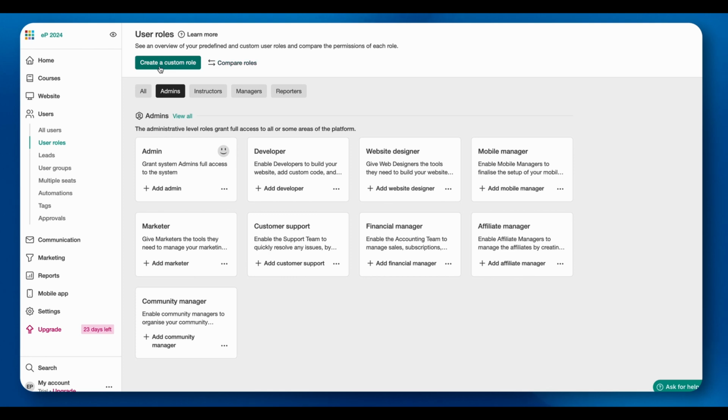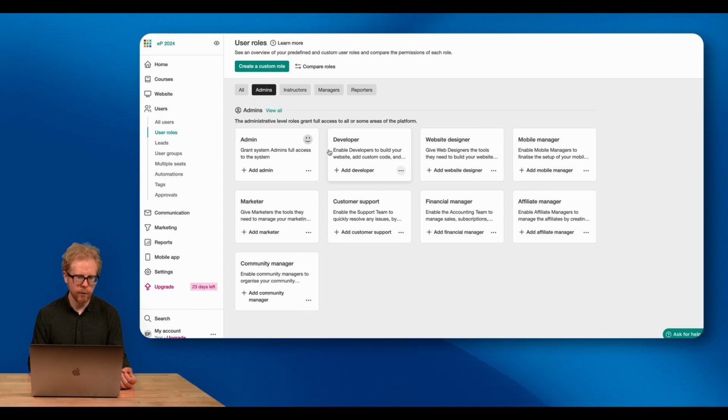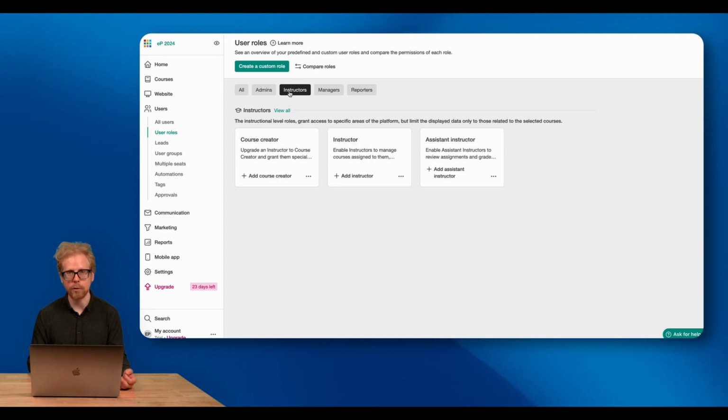You can also create custom roles in LearnWorlds. You can do the same thing in TalentLMS. So to compare this to Kajabi, to TalentLMS, to TalentCards, you really have admins, which include managers and reporters. You have instructors, which are the people in your course platform that actually create the courses. And then you have your learners, your users, your customers, okay?